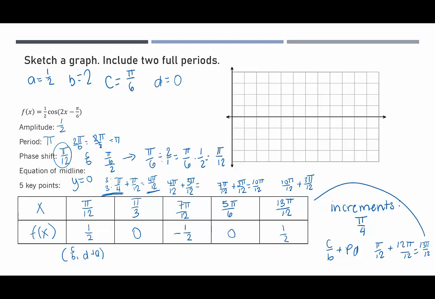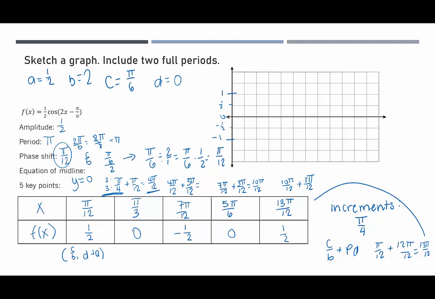Okay, so when we do this graph, now I'm going to kind of cheat here. Don't tell anyone. I'm going to say that this is 1 and this is -1. That way I don't have to do anything weird with this and I don't have to squish it all in, because I can just use that 1/2 that's in between 0 and 1. For the increments of the x-axis, I think I want to count by 12ths. Now, because I know this stuff is hard, one thing I'm not particular about is when you're labeling your graph, if you don't want to simplify the pi over 12s, that's fine. There are a lot of them that end up being simplified and it can get really confusing. So we're just going to count by 12ths and I'm going to leave them unsimplified.